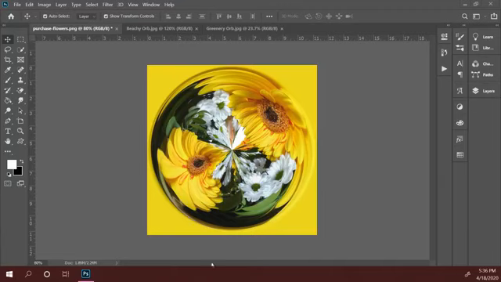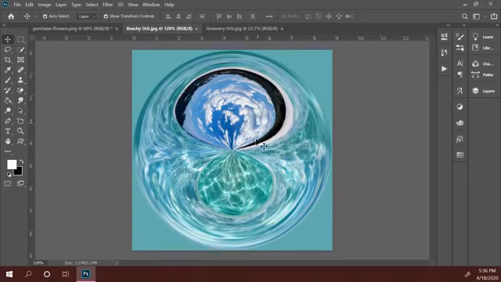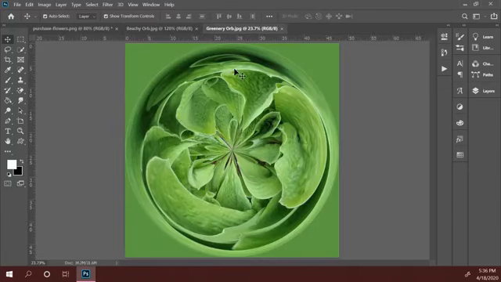This is one that I created. It was a flower I had taken a picture of. Obviously, the flower was yellow with some little white and greenery in there. The second was a picture of a beach or ocean water. I took and made an orb of that one. And then this one is a picture I had taken of, I would just say, a plant. It wasn't even a flower. But I'm going to utilize this particular image and create an orb so that you can get familiar with how to make those. And then when you have some free time, you can create the same thing.